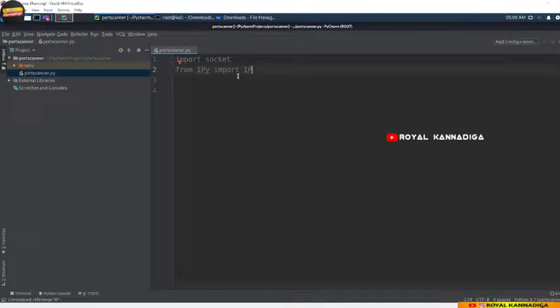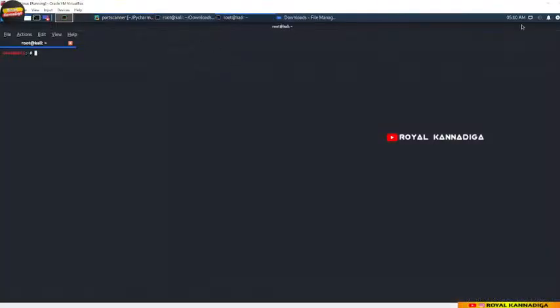Now right away, you might notice that the IPy and IP are both red underlined. This means that PyCharm cannot recognize this library and cannot find it. So before we actually start using it, we need to download it first. Now there are a few ways that we can actually download it. You can download it using a regular terminal, which we are going to do as a first try right here.